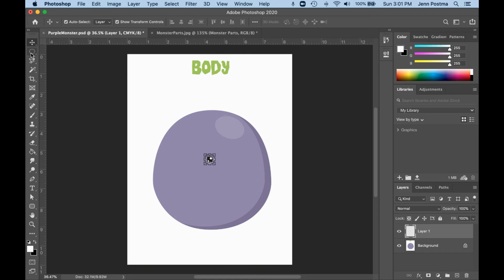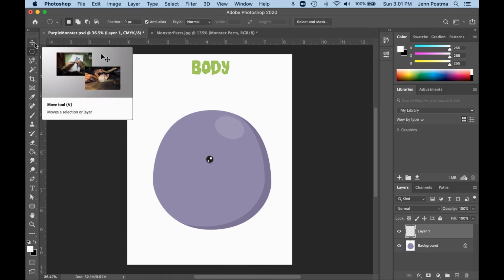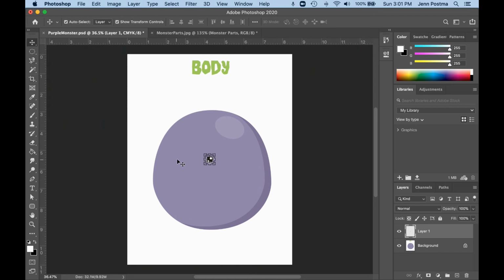To move it from where it pastes, I would click on my Move tool. You want to have the big triangle to show that you can move it. If you decide you want to resize something, for this project you can, but usually you can't. Not that you can't, you shouldn't. For this project, it's okay. I can just resize it. I have to hit enter or it won't let me do anything else.